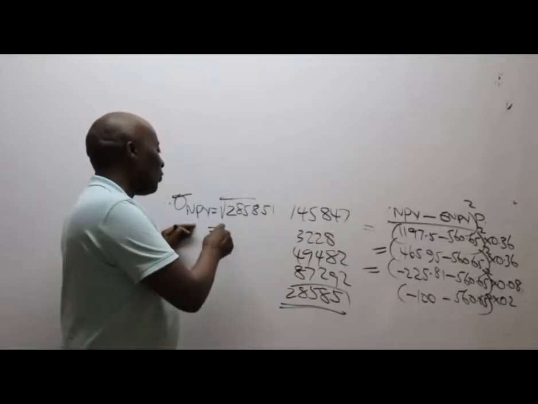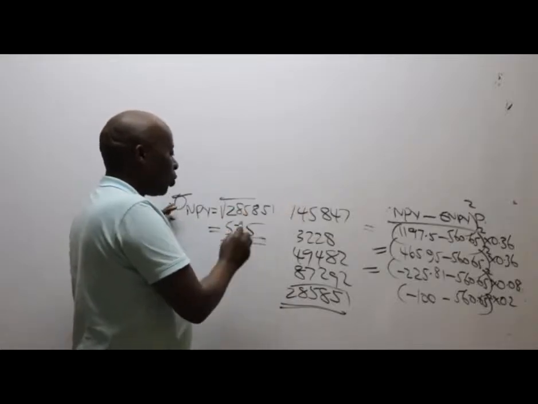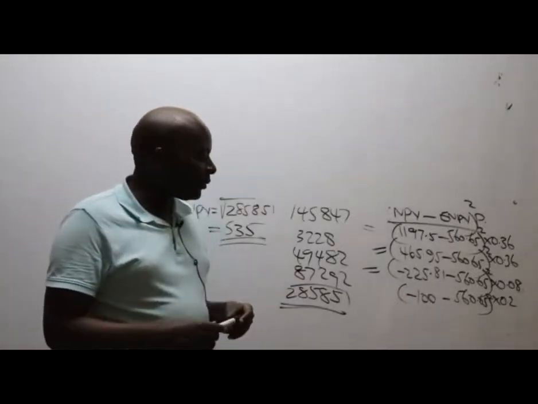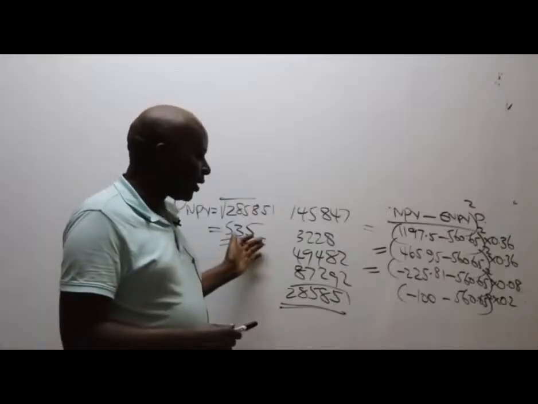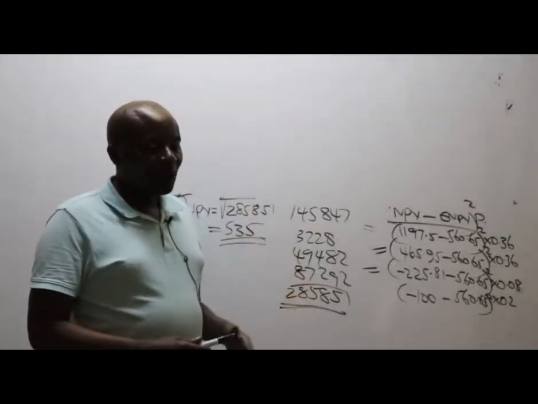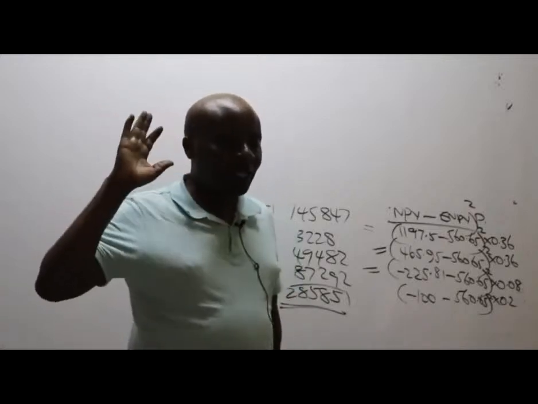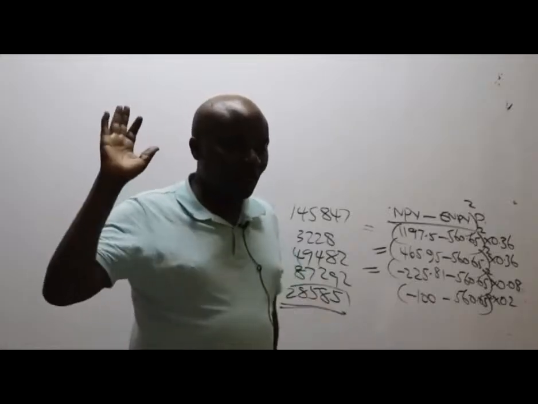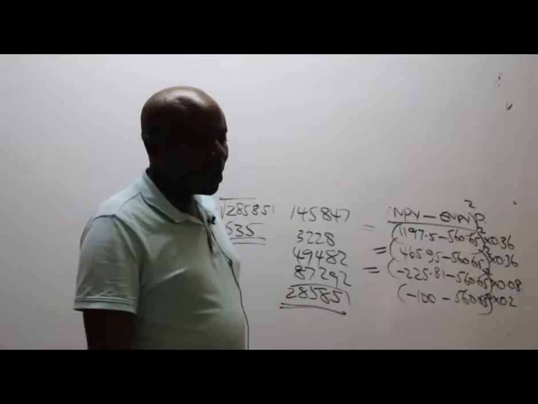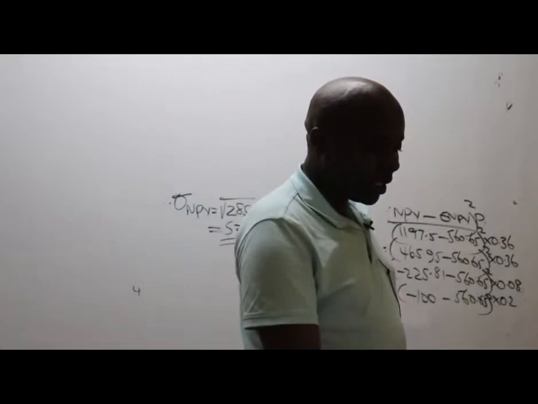So you'll see the final figure, regardless of what you took, you will be coming to something close to 535. You will be coming to something close like this, 535 or 534, one and the same thing. So can I go to something different? Great. So at least you are comfortable with standard deviation.